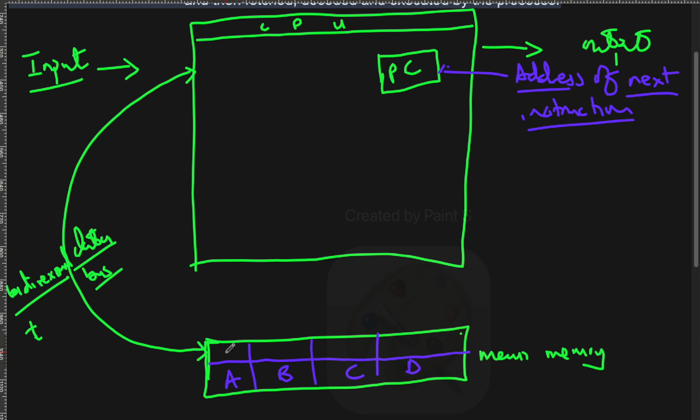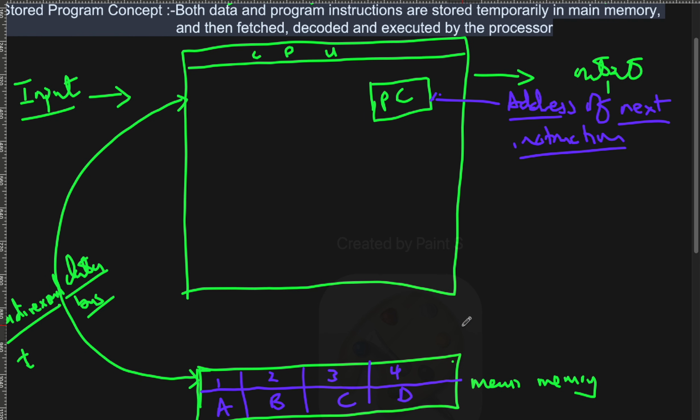So this is sitting on address number 1, address number 2, address number 3, address number 4. Suppose that we are already executing instruction number 1, which is A, right? A is already being executed, which means that in the PC there is going to be 2 to indicate the address of the next instruction that needs to be executed. So take note that the PC stores the address, not the instruction itself, but the address of the next instruction that needs to be executed. I hope you will not confuse yourself on that part.